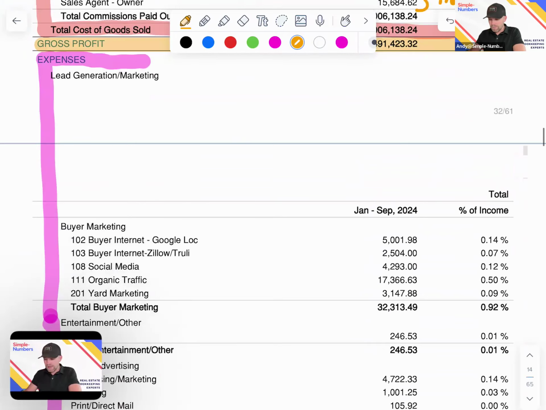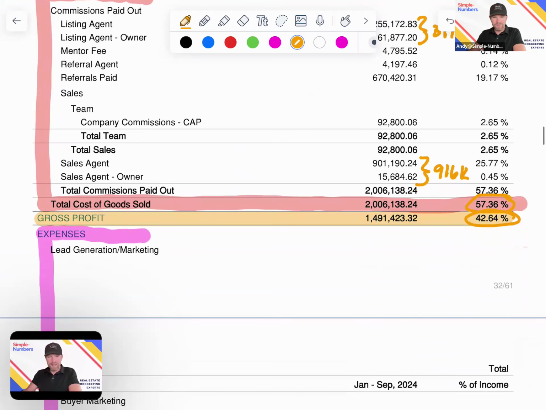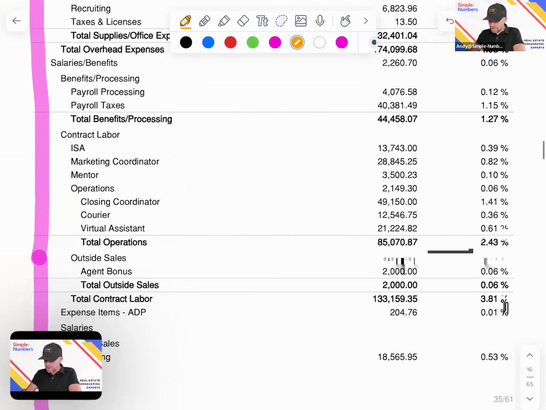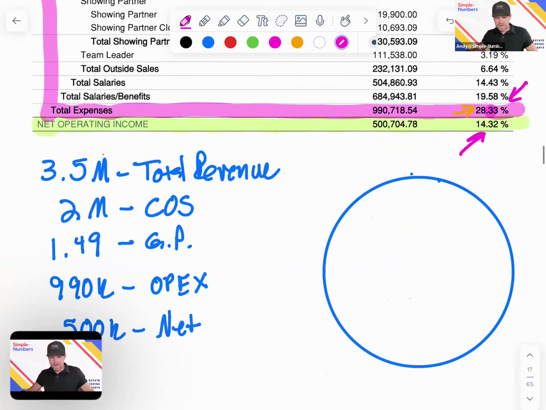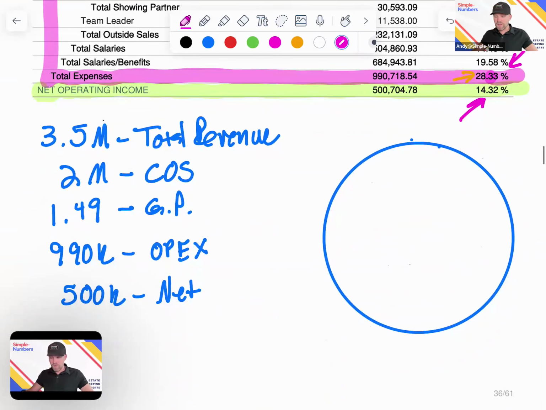When we look at the margins here, they've got about a 57% cost of goods sold and 43% left in gross profit. Then we've got to pay the bills from that. And what that left us with, after we paid 28% out in operating expenses right there, we were left with about 14%. Okay. So not a huge percentage necessarily, but we're in the right ballpark.